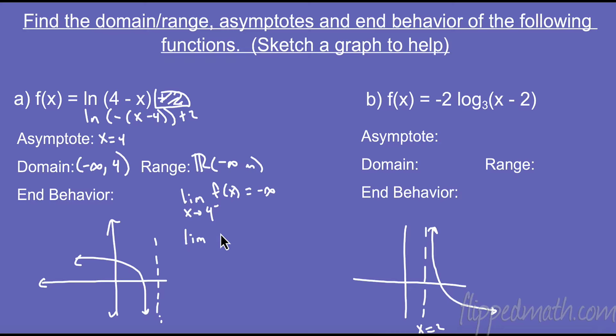Let's take another look. Let's try this one. What is the left end behavior? The left end behavior is as x approaches negative infinity. Let's make sure there's no asymptotes. There is no asymptotes here, right? I'm not stopping abruptly for any vertical asymptote, so I can go to negative infinity. And it appears like it's going up slowly, very slowly. But it's going up forever and ever and ever, and that is going to be positive infinity. Now, I know a lot of you think this looks like it's approaching a horizontal asymptote, and that is the nature of these logarithms.